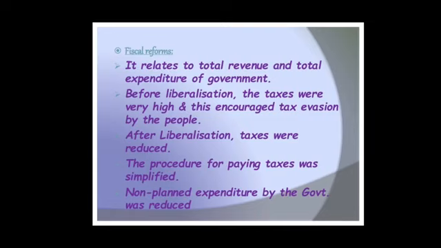The Chelliah Committee recommended to raise revenue, that is the government revenue, through better compliance in case of direct as well as in case of indirect taxes, and make the tax structure more stable, moderate and transparent. Dear students, prior to liberalization, tax structure in the economy had been highly complicated and taxes were very high. Fearing a heavy burden of taxation, people would often evade the payment of taxes, which is called tax evasion. So, in order to prevent the people from tax evasion, taxes were reduced after liberalization and the procedure for paying tax was simplified and moderated.